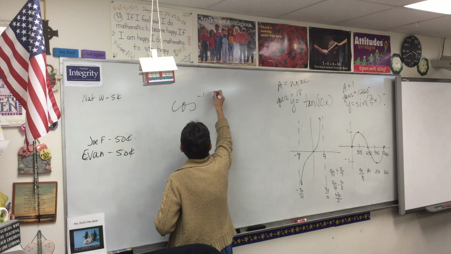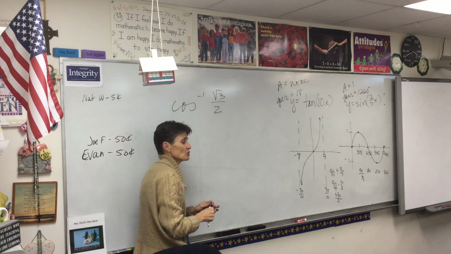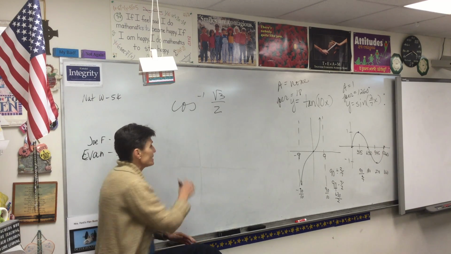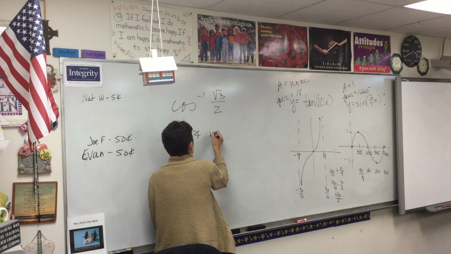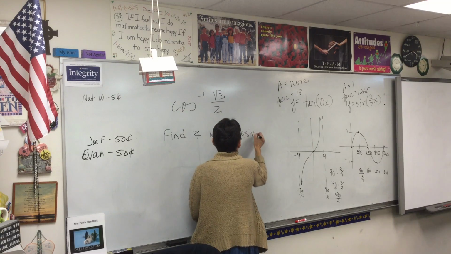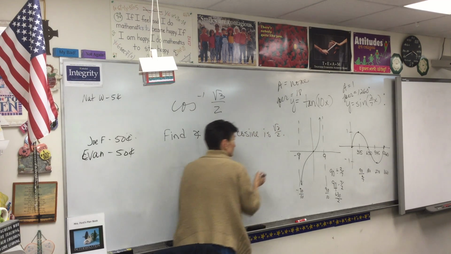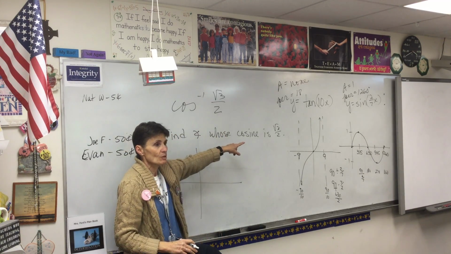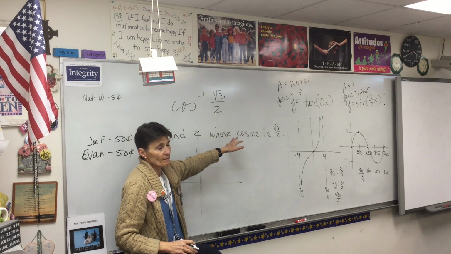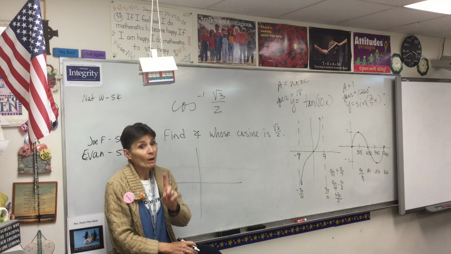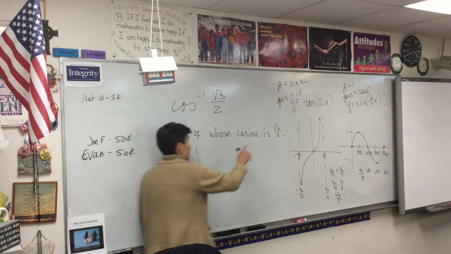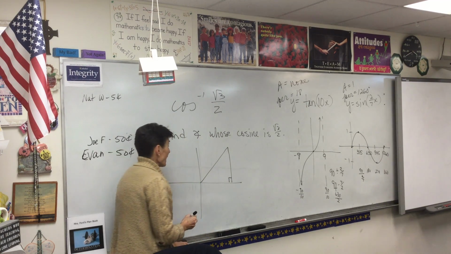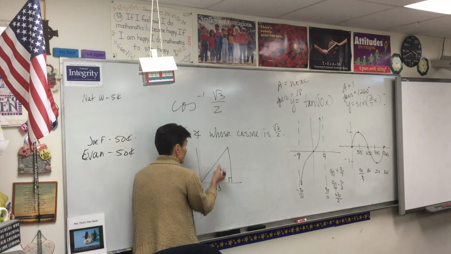We are going to find the angle whose cosine is √3/2. So again, the hardest part of the problem, I know you recognize those numbers. So you know you're going to be able to find the angle. The hard part is, where are we looking? Now, that's a positive. So does it make sense to you that we would look in quadrant 1 for an angle that has a cosine of √3/2?